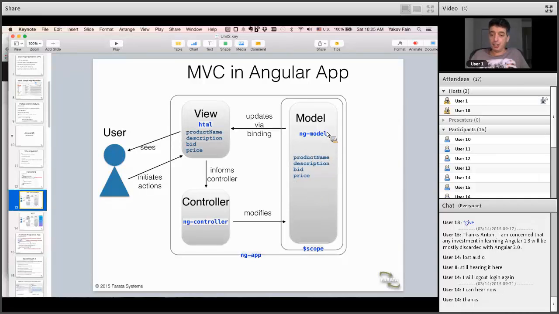So ng-model is the way in Angular to define a model. You can say the model for my application is an object called product, which consists of fields like product name, description, bid, price. That's the model, the data in memory. If something changes on one of these attributes of the product, we want to make sure that the changes are displayed on the view.